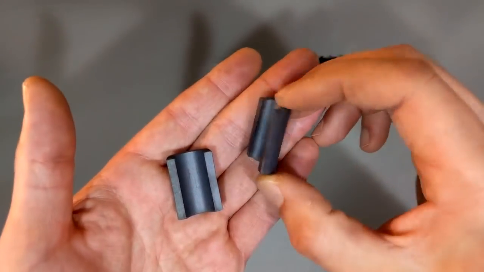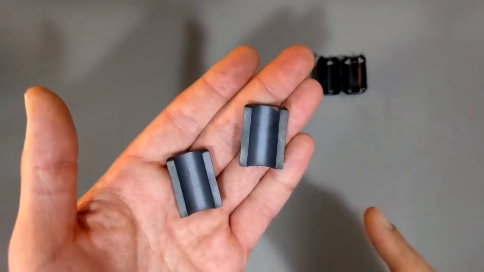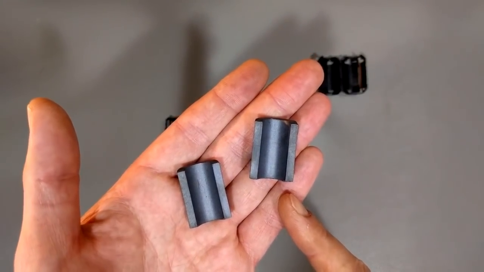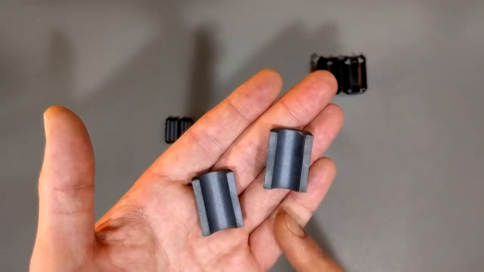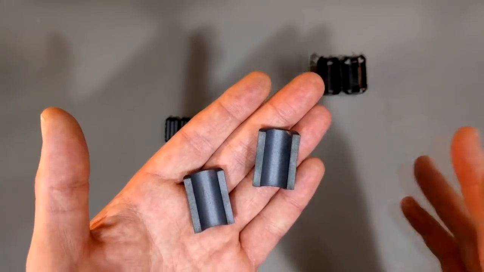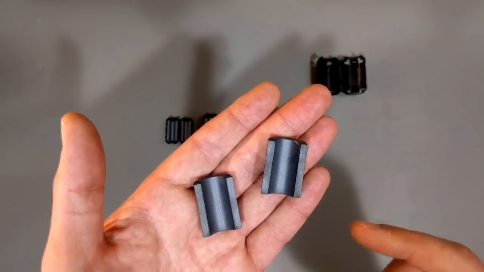Now ferrite is a very interesting material because it consists primarily of iron oxide, aka rust, and one or more extra metals added in and they melt it all down and you end up with ferrite.